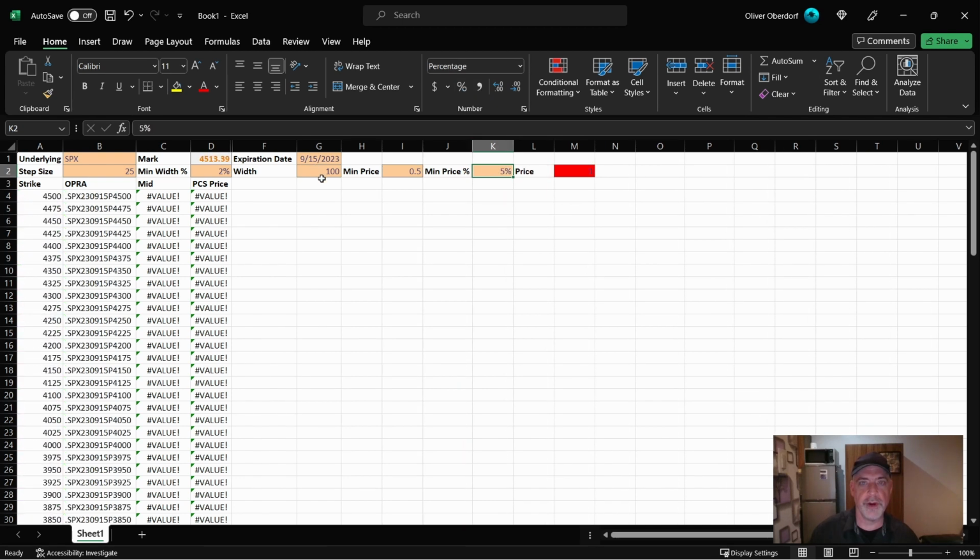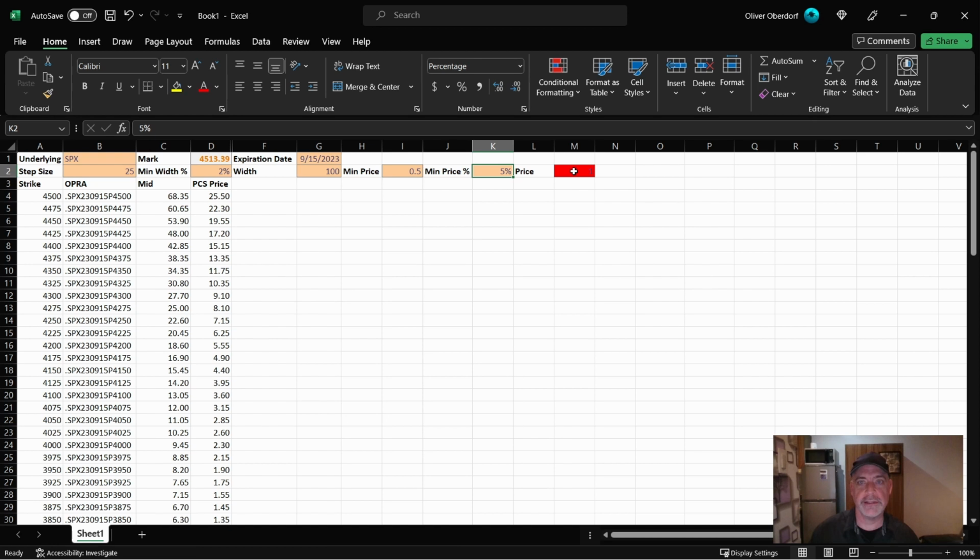And now that we're 100 wide, our $1 price isn't up to snuff. So we need to at least put in 5, right? So it caught that for us. Here are the 25s strikes that we can use. There are more strikes in the SPX, but 25 wide, we're doing 100 wide on the put credit spread. This is honestly close enough. And you can see right here, just sell to 4,200. There you go. You're going to collect $5.55.